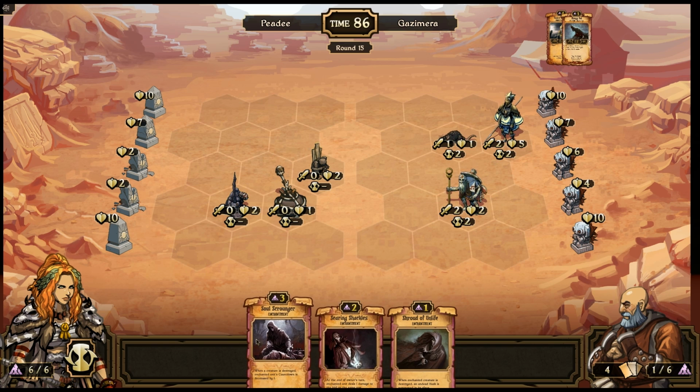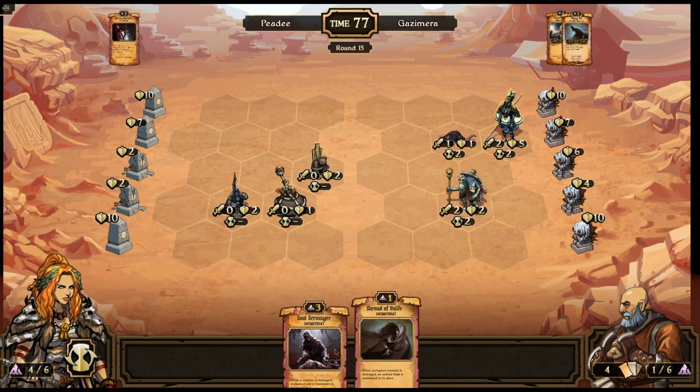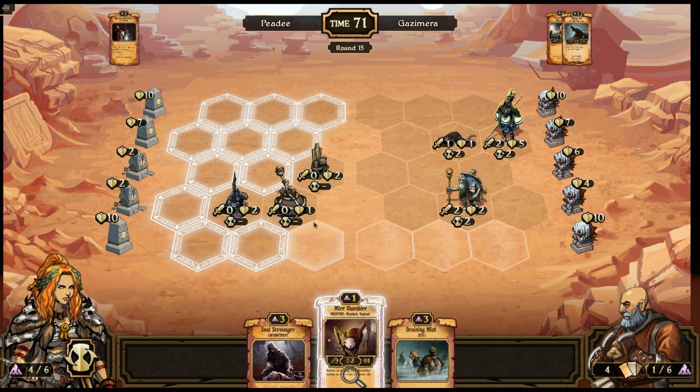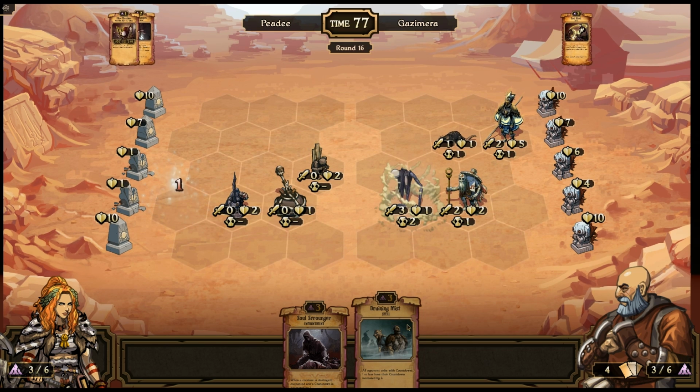Okay, so we have Searing Shackles, which we're gonna put on this fine fellow. And I think I'm gonna split Shroud of Unlife. Yeah, and we'll play a Mire Shambler right here. And that's all we're gonna do. Next round we'll play Draining Mist. Soul Steel, okay, fine. Ugh. Jerk.